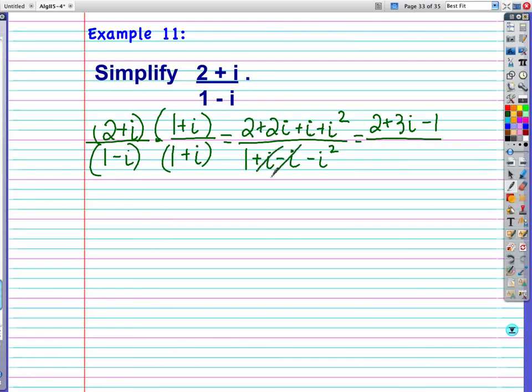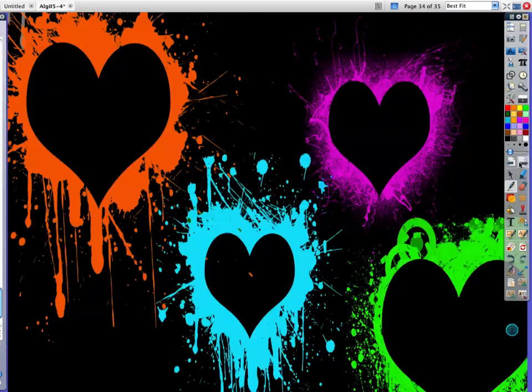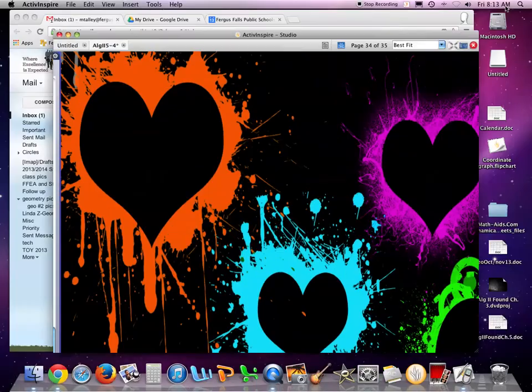Oh, cool how this always happens with your complex conjugate. You get rid of the inside terms, the FOIL. 1, and then I have minus, and look how I write this minus matches this one, and then I have i squared. Well, i squared is negative 1. Okay, simplify the numerator. So the numerator becomes 2 minus 1 is 1 plus 3i, and 1 plus 1 is 2. And now you're done. And that's it. Here ends another beautiful lesson of Chapter 5, Algebra 2.